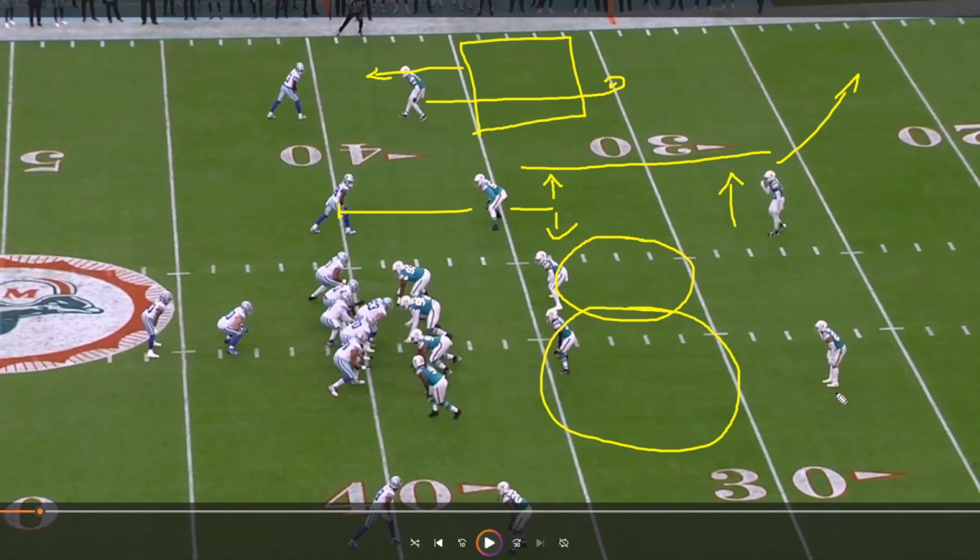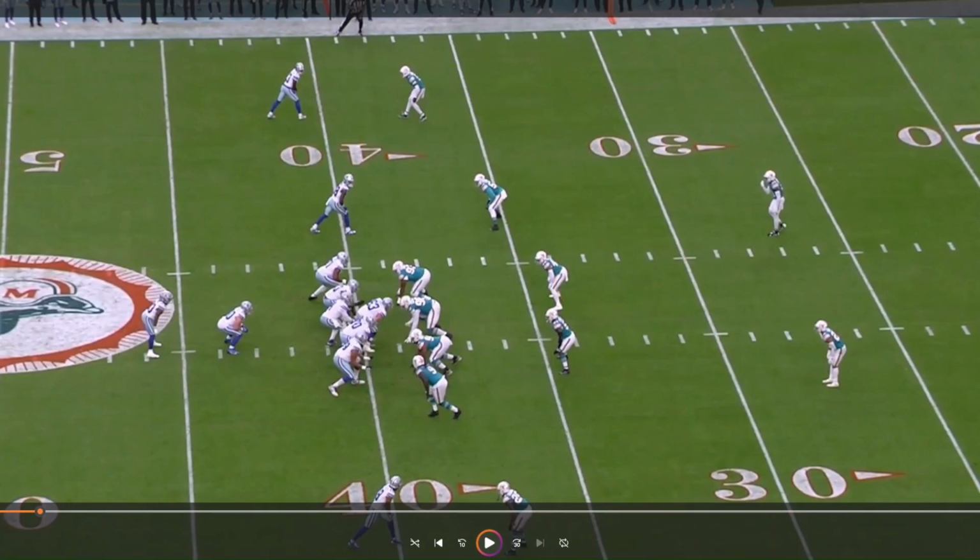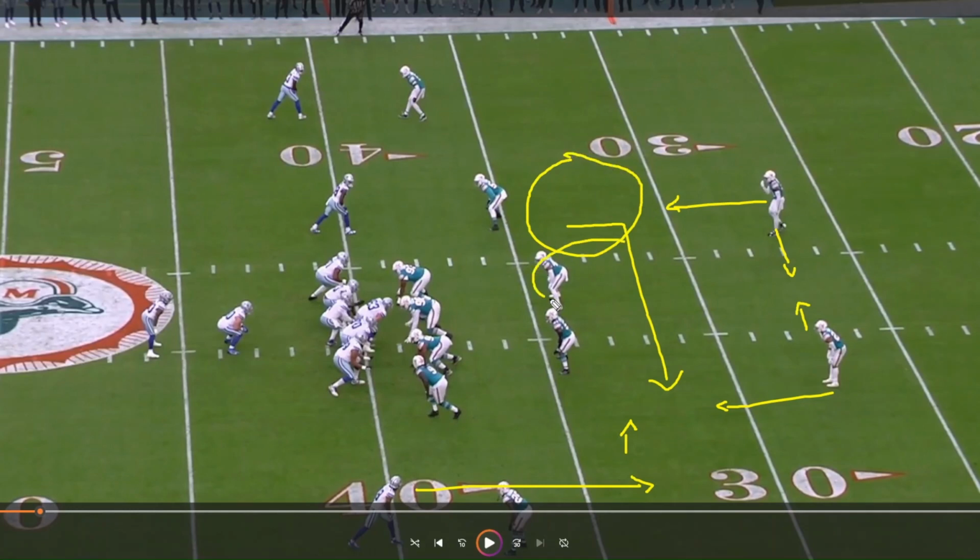Now, it's a little bit different on this side for the safety. He is allowed to drive on all of these crossers. Anything that comes here, and we're going to clean it up, okay? Anything that comes across his face, he can drive. Because play side corner is taking his man one-on-one, all right? And since it's middle of the field open, you have two safeties that can drive or fill space, while you're going to have three underneath defenders. So that's how you can play middle of the field open.